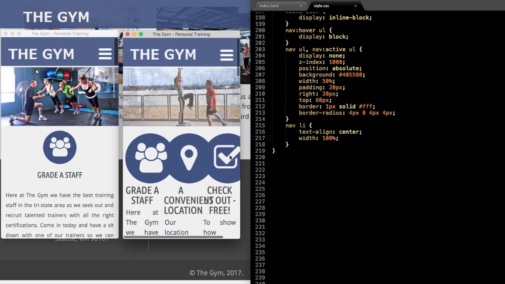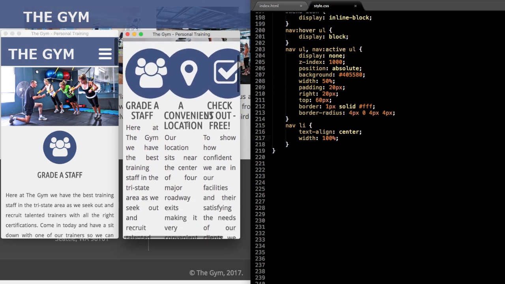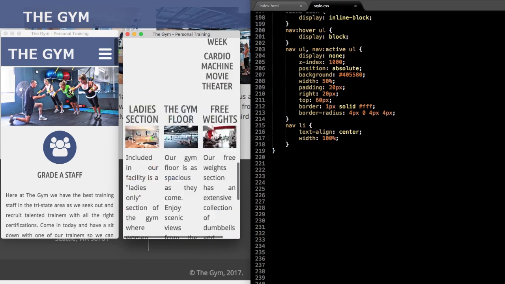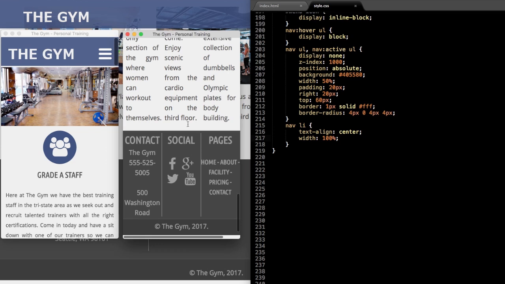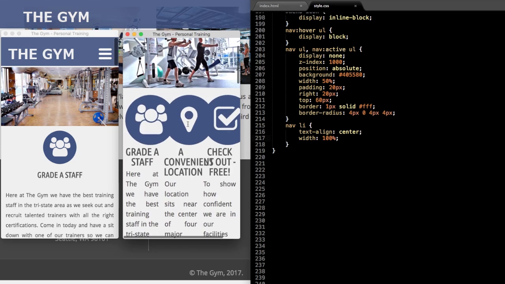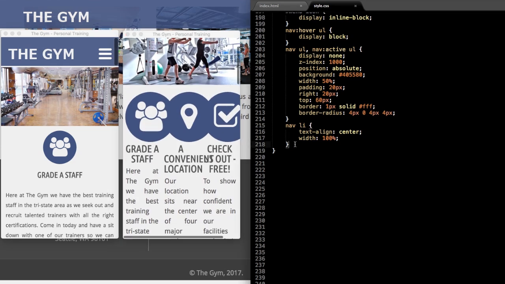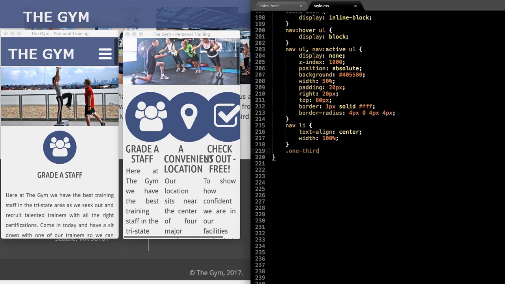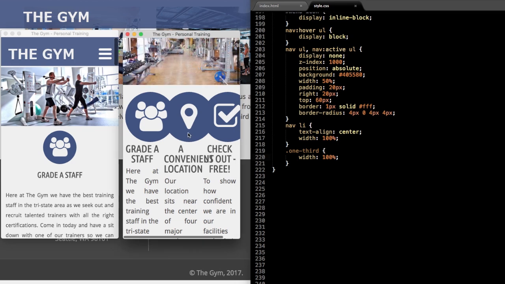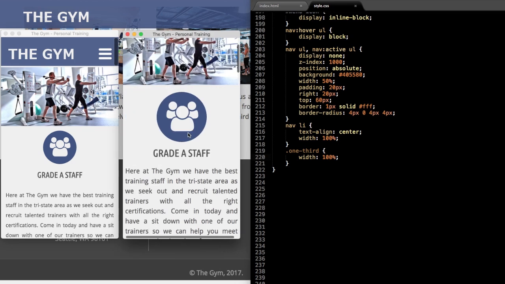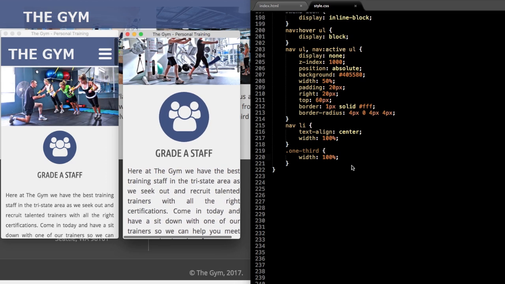Alright, so let's drop down, and the first thing underneath the navigation that we'll style, since we don't need to do anything to the image slider, will be our 1/3 sections that contain the icons and the headings and paragraphs. So let's give that 1/3 section a width of 100%, and that's going to be a major change for us throughout the website here.